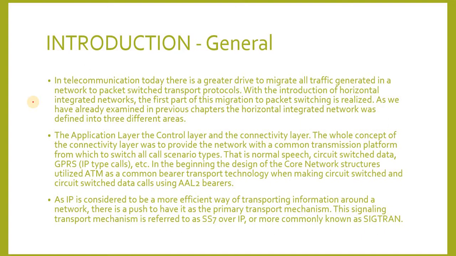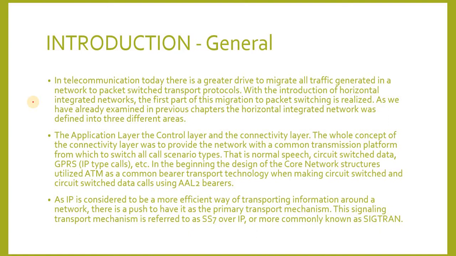Then afterwards, ATM was considered to be the common transport mechanism, given the role it plays in the connectivity layer. This allowed our signaling links to increase throughput to deliver larger amounts of data with a little less effort. Another benefit introduced was we no longer required dedicated resources to operate these signaling links. ATM allowed links to be established as needed, instead of allocating permanent resources. The use of ATM to transfer SS7 messages is known as broadband SS7.